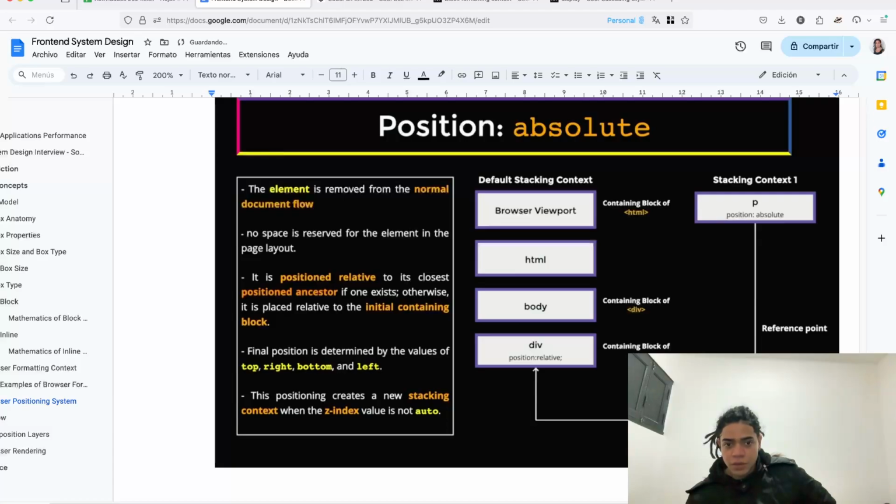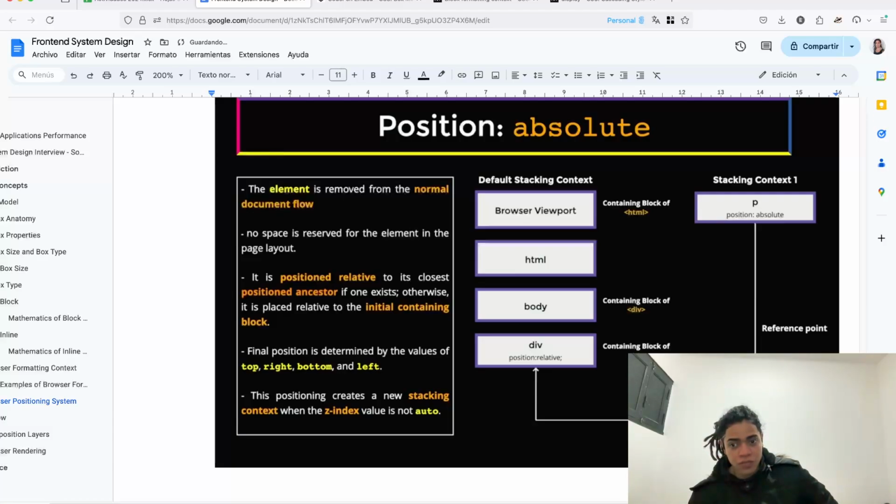So in this case, let's look at the example here. We created a container. The container is supposed to use the block formatting context, and inside of that you have a div, where this div says, hey, now I'm going to alter the way the browser locates me on the screen to relative.